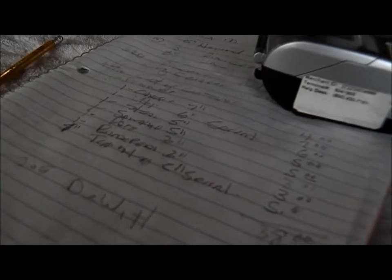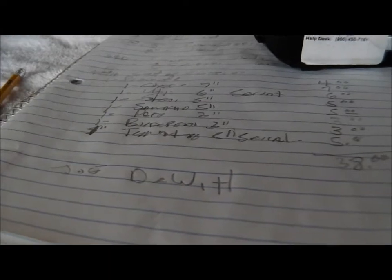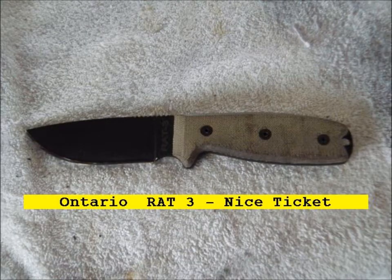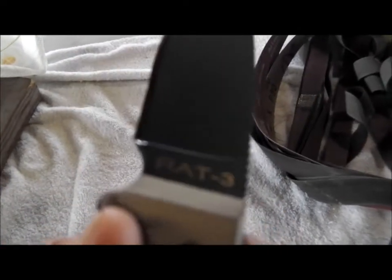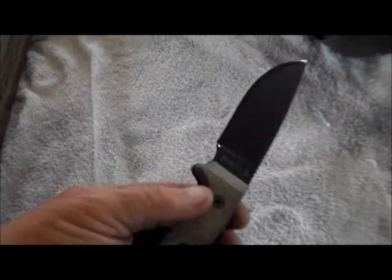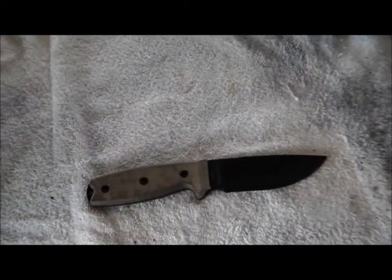There's my tail of the tape today. About 10 knives. 11. Ontario? Yes, sir. Ontario RAT 3. Yes, sir. Pretty cool knife. Yeah, they're not cheap. What do they cost? About $100.